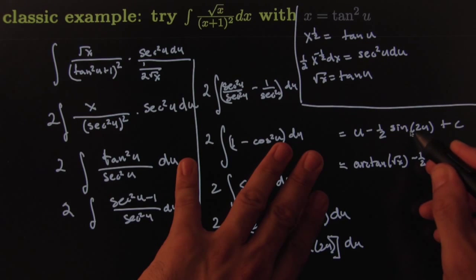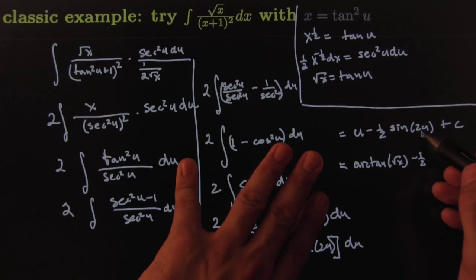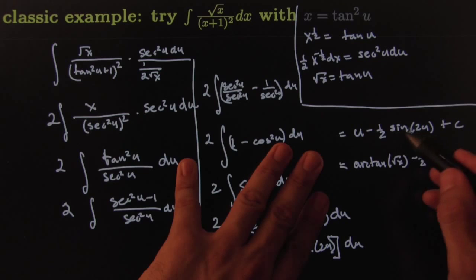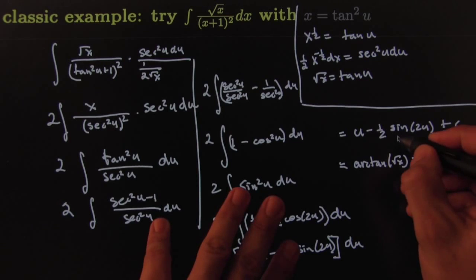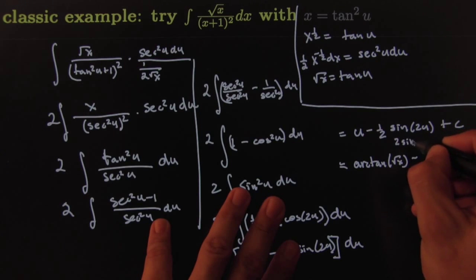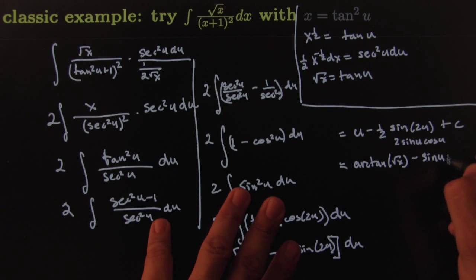Minus 1/2. Oh my goodness, what are we going to do here? Sine 2u. I don't even have 2u's here. I have single angles, and I have double angles here. What I could do is maybe use some trig identity to switch my double angles into single angles. I know a famous one. This one is equal to 2 sine u cosine u. So the 2 and the 1/2 would cancel, and so this becomes sine u cosine u plus a constant.